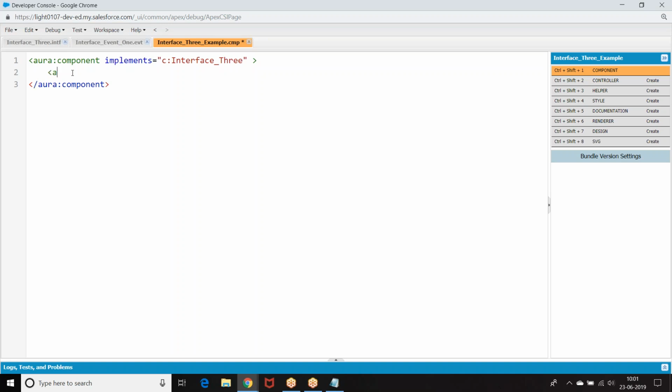So here I was giving the handler name equal to first, action equal to, event equal to C dot.